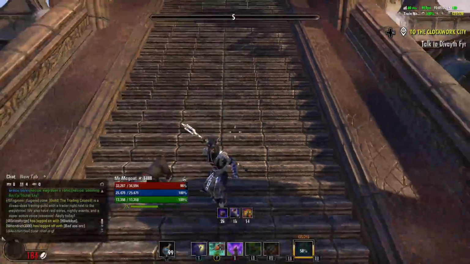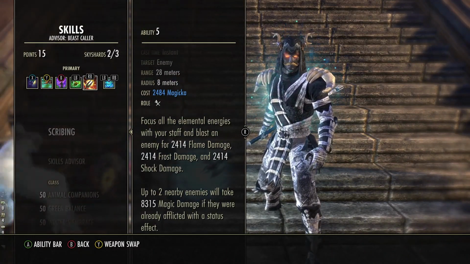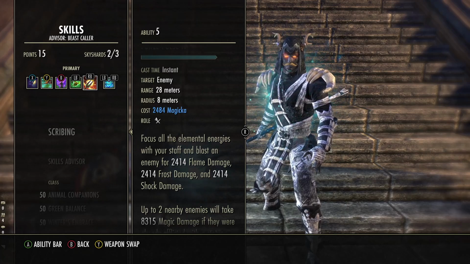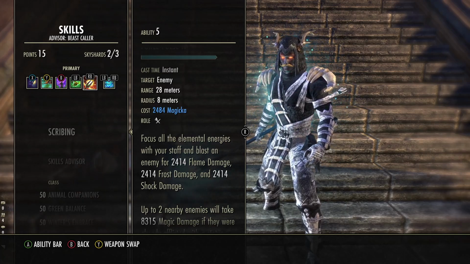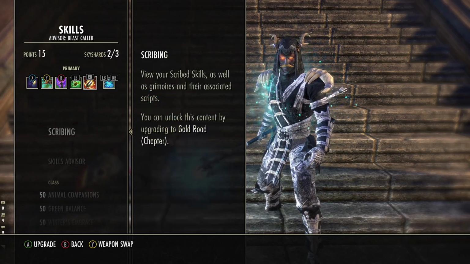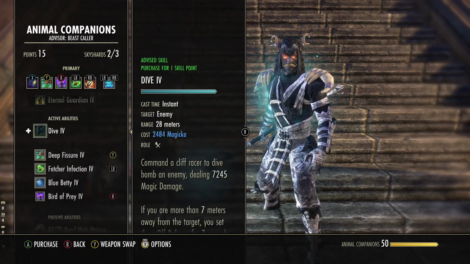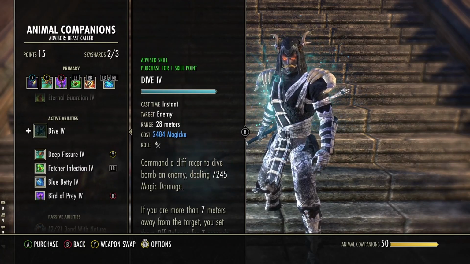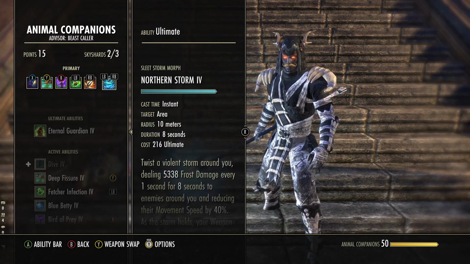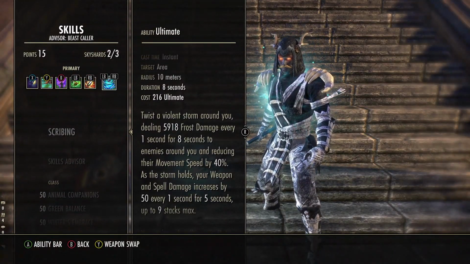Force Pulse here, alright, just for a nice burst. This is our spammable. It does AoE damage, which is really, really nice, to be honest. But yeah, that's what I'm using. If you want to use Frost Cleanse, have fun. If you want to use the other one, Crushing Shock, have fun. If you want to use Dive, have a great time doing it. I mean, this is all a preference here. Whatever you want to use. I like Force Pulse for the AoE, plus it just feels smooth when I light attack weave. Northern Storm is our big ult. If you use Balorg, this is the one.